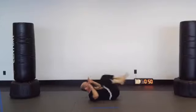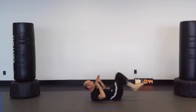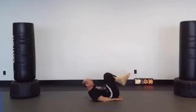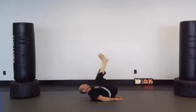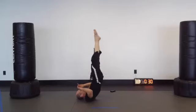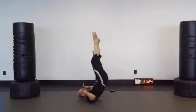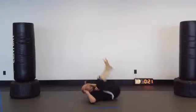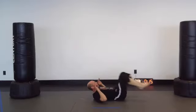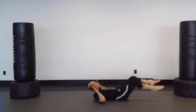The most challenging form of this will be my hands don't touch the ground and my feet stay apart. If this hurts my back, then my hands go under my hips and I'm just going to keep my feet in. I'm not going to do that part. I'm going to extend up and I'm just going to lift my hips as high as I can. Come on, less than 10 seconds.